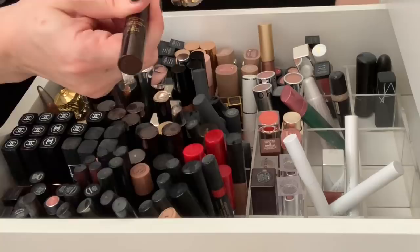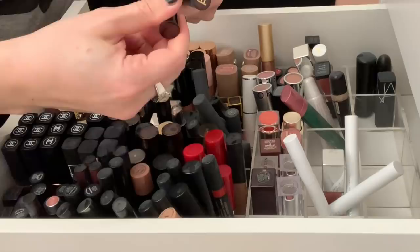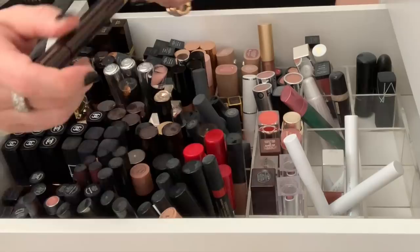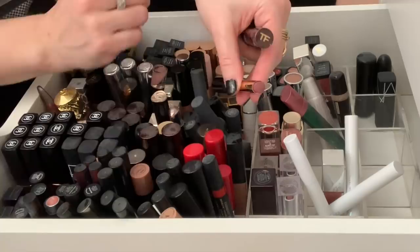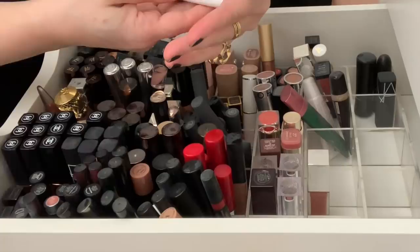Here are some Tom Ford Lip Contour Duos. This one is Public Display — it's got the pencil, and then on the bottom is the lipstick. This surprisingly smells okay, but what's annoying is every time I bring up this lipstick, it's like I can't bring it back down — I think it broke in there. But I will hold on to this. Public Display I think is like my favorite. Devil Inside is like a bright red. And then this is Show It Off, like a cooler-toned, more mauve version. They still smell okay and the texture still seems fine.